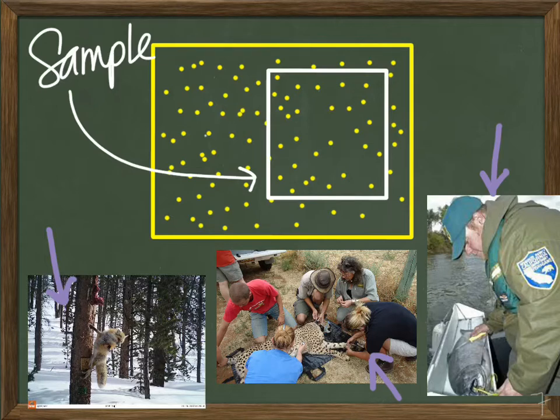This is a trap that's designed not to trap the animal, but to trap a piece of their fur. So it's used with predators, and you hang some sort of bait, some sort of nice, juicy, fresh meat in such a way that to get to the meat, they have to go past something that's going to catch a little piece of their hair. Because in fact, you can pull DNA from that hair. Pretty clever. So anyway, again, we sample the population, and then we can graph allele frequency. Meaning, we figure out what percentage of the population is carrying a particular allele, or what percentage of all the alleles that we find are the particular allele of interest.